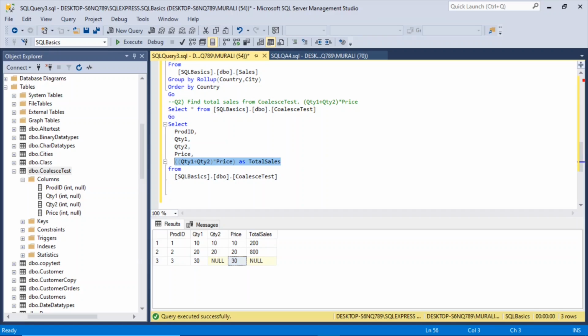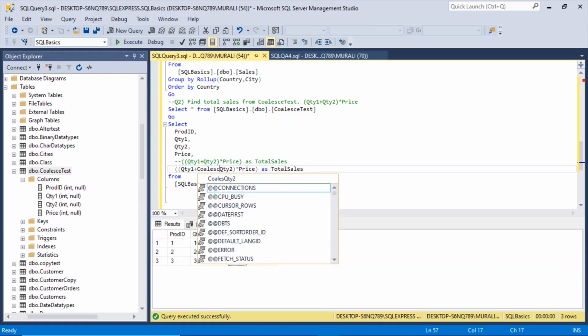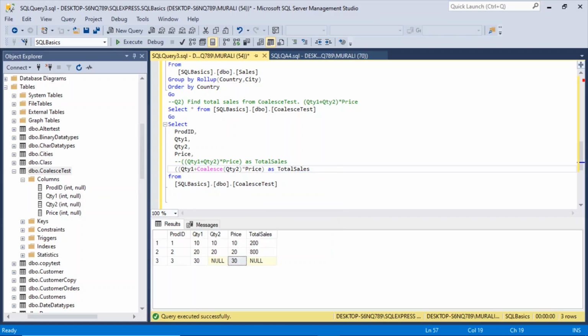Let me comment this part. This is the comment, and then make a slight change here. Here for qty2 we use the ISNULL function. So if there is a null, it will change it to 0, comma 0.